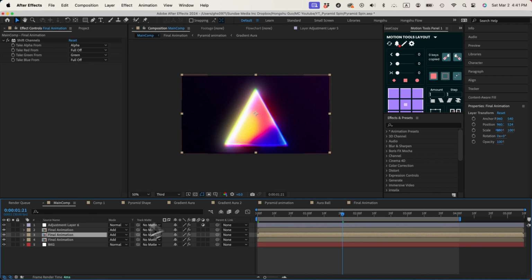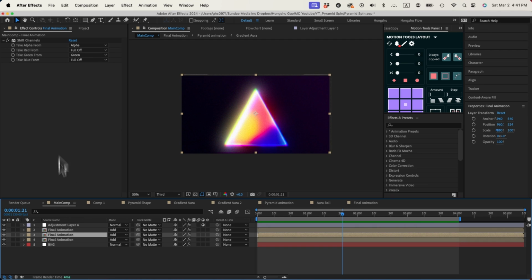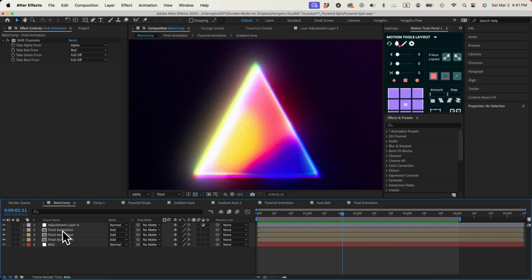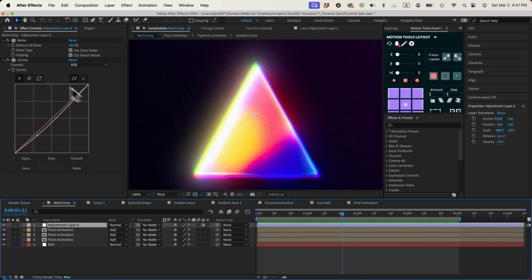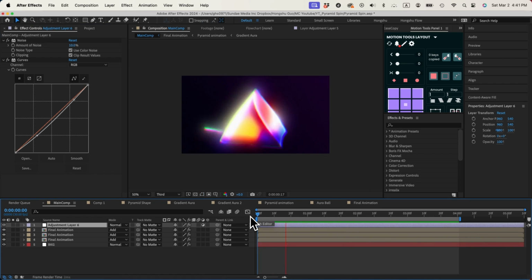After we have this animation, this is looking pretty nice with the Deep Glow plugin. And then let's go to the main composition. We're doing a chromatic aberration, and each composition is separated by the alpha channel, the red alpha channel, the green alpha channel, and the blue alpha channel. And then the position is a bit offset so that we get these glowing edges. After that, we also add another adjustment layer with some noise effect and some curves adjustments. And this is going to be our final animation. Let's take a look. There you have it. This is our final animation.